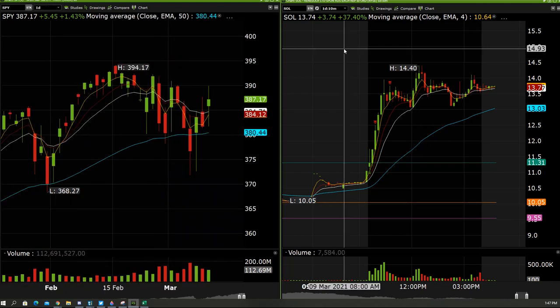As the market is stabilizing here and the rotation continues to occur, you're getting less weight on the tech in the S&P, and you're seeing that the bounces are sustainable. And because of that, you're seeing individual names, sectors, etc., actually getting sustainable bounces as well. So as that occurs going forward, we'll see how long it lasts. But as it occurs, it's a good idea to be able to recognize these patterns because you can capitalize on them, and there's a lot of range back to the upside on these bounces if you know what to look for. So I just want to quickly talk about that and basically what I'm doing.